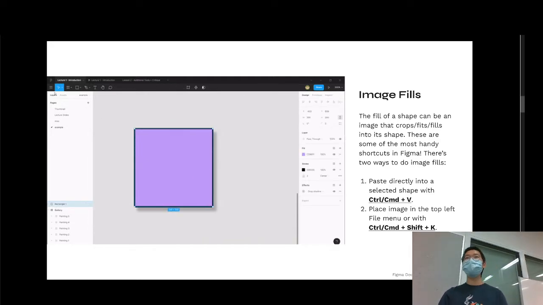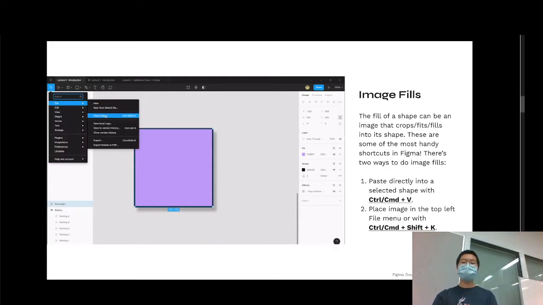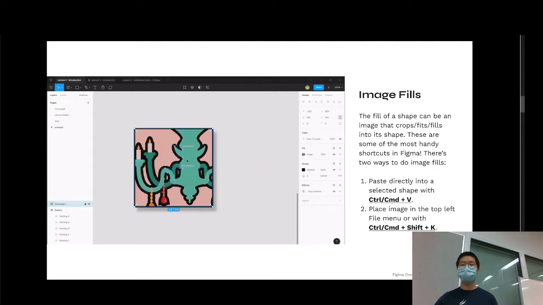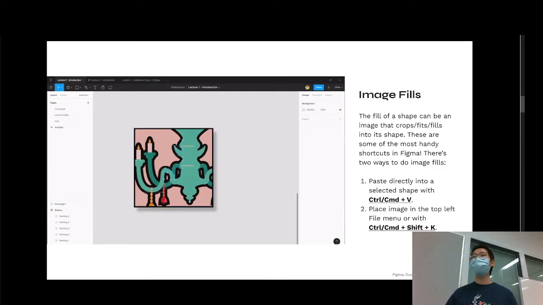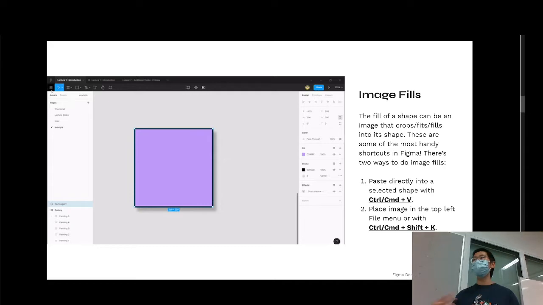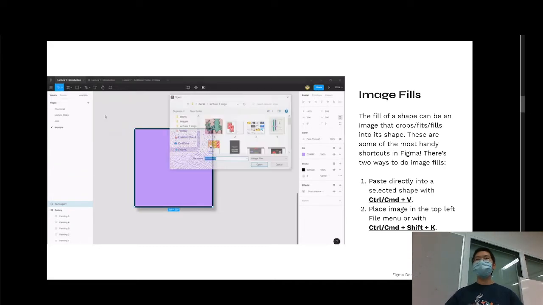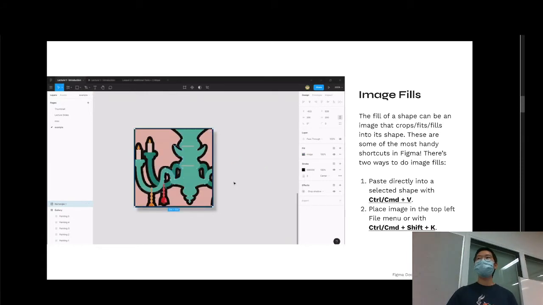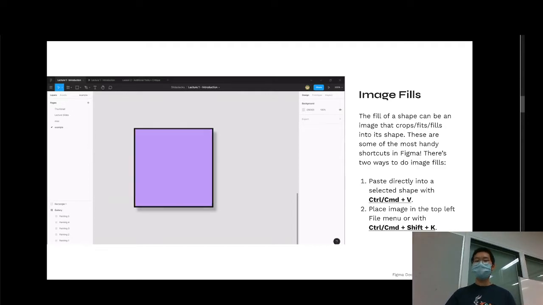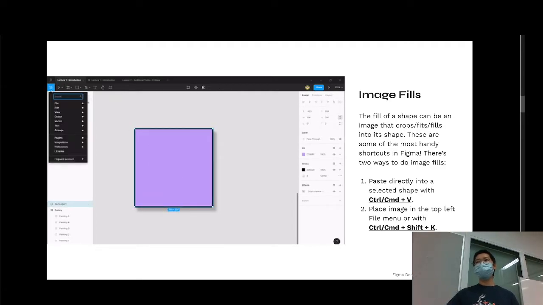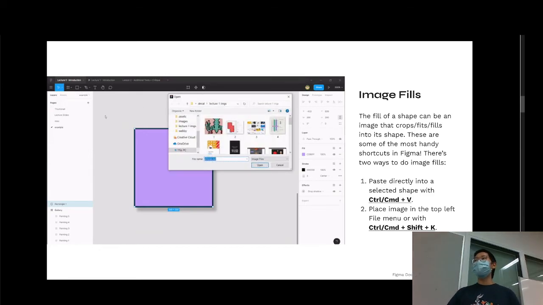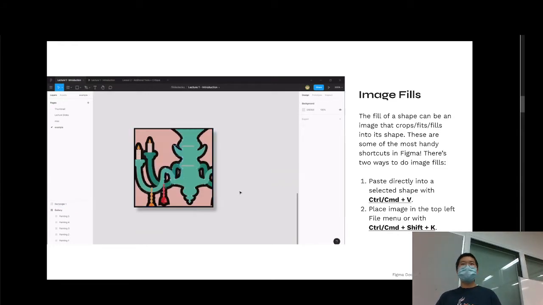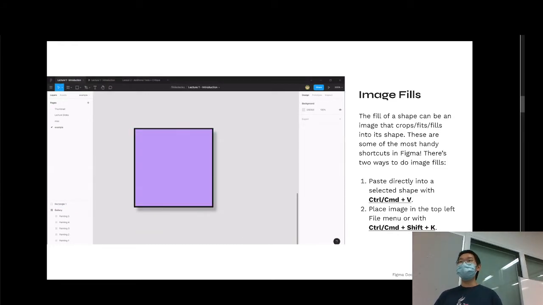Now, image fills are also a really huge part of Figma. So you're going to be basically putting an image inside of whatever shape that you want. So there's 2 main easy ways to do this. The first is by doing Command-Shift-K. This is going to be a big lifesaver if you ever have to use a lot of images in a file. That's going to open up your file selector in your computer, and you can directly click on a shape and have it autofill immediately. You can also just go from another tab, do Control-C, and then go into your file and do Command-V, if you're grabbing it from the internet or you're grabbing it from another file. And the last thing you can do is just through the menu, there's going to be an option to do an image fill as well.